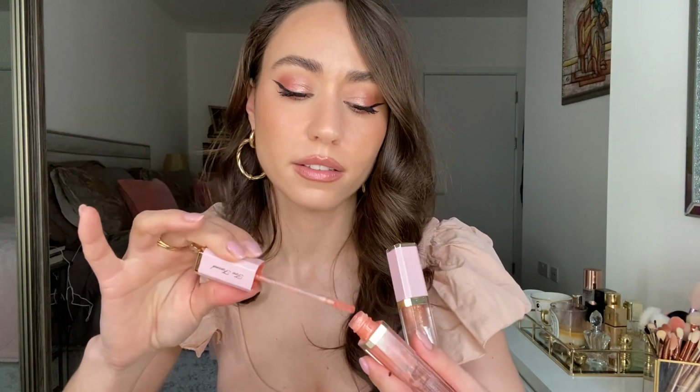I can show you the pinky one, so maybe you can see. So this is the peachy one and this is the golden one. They're really, really pretty, and they leave the lips super shiny and nice and juicy. I really enjoy them, and they also don't smell bad, because I'm very particular about lip products that smell weird. The smell of this almost smells a little bit like cacao or something. Cacao, how do you say it? Cacao, or vanilla. It smells really nice, and that's really important to me.